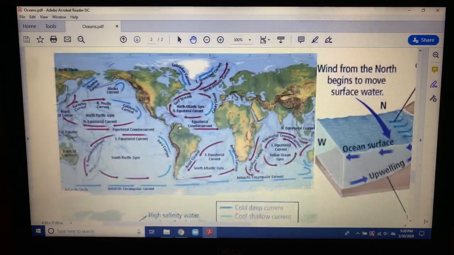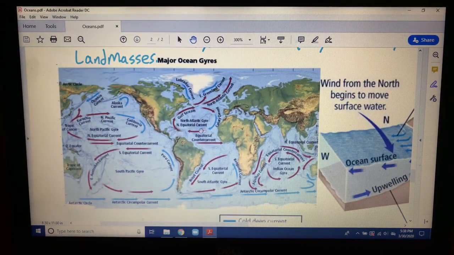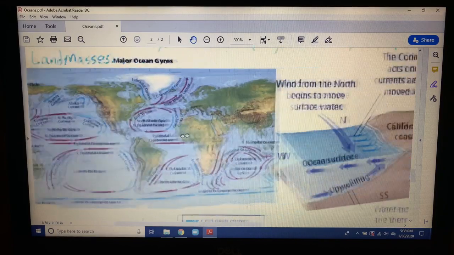If I zoom in on this gyre here, you can see the way that the wind blows across, east to west in the tropics, and then as that current hits some kind of object or landmass, it'll shift north and south. In the temperate zone, it will move from west to east, and then as it moves back up north into the polar area, it'll get shifted back east to west. So those landmasses affect it, and so do the global wind systems.